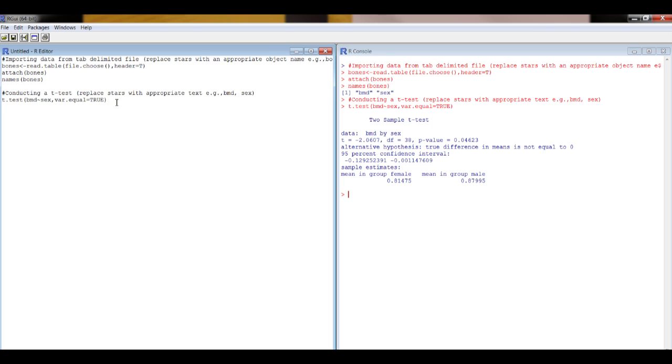and off you go. So there it is, it's done a t-test for you. There's a statistic, there's the degrees of freedom, there's a p-value, there's the group mean for females and males, and taking those away from one another gives an estimate of effect size, and that's the confidence interval for that effect size. This code is where, as you see here, variance is assumed equal. You can do it without that, and there are additional notes on the help sheet, and that's got everything you need to report the outcome of a t-test. Great.